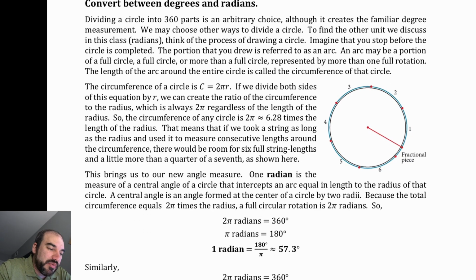Degrees split up a complete revolution into 360 parts. And that seems kind of an arbitrary choice. There's no reason why that 1/360th of a revolution was called a degree. It's just something that was decided from the beginning, and it's just stuck. So we use 360 degrees for the angle measure of a full circle.